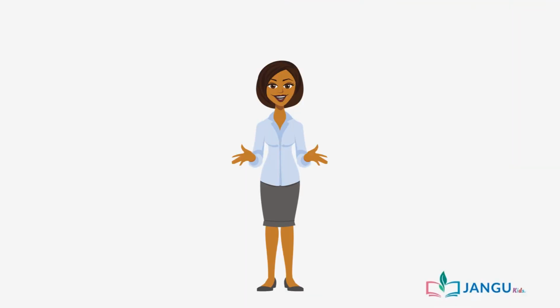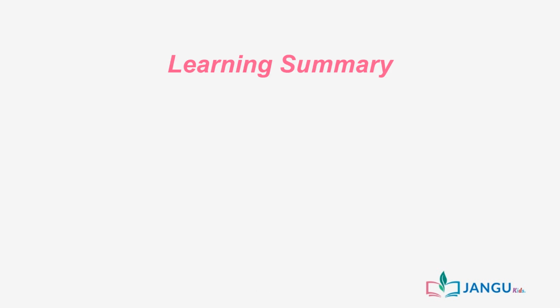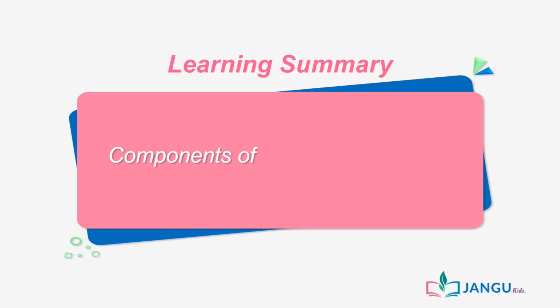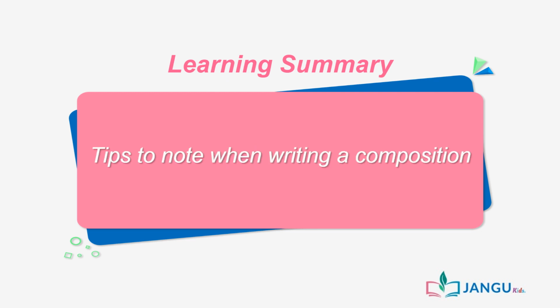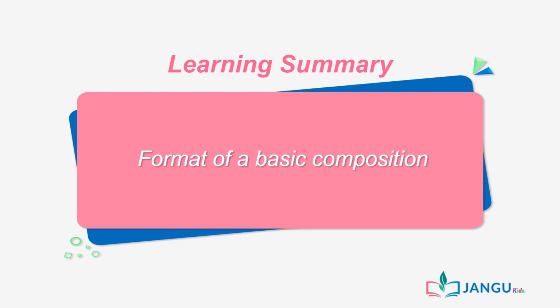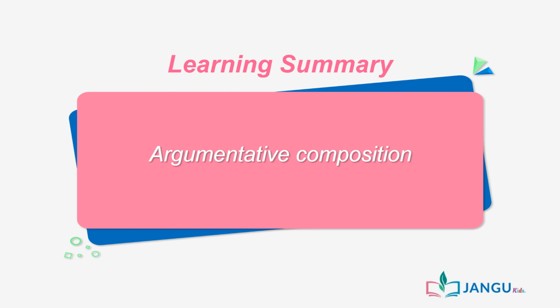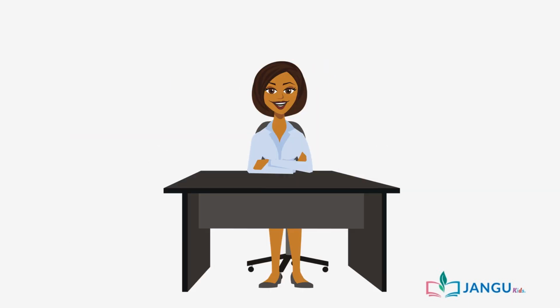We have now come to the end of today's lesson. Today, we learned about compositions. We looked at the components of a basic composition, important tips to note when writing a composition, and the format of a basic composition. Finally, we took a look at an argumentative composition. See you in the next lesson.